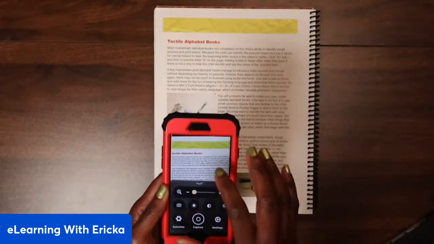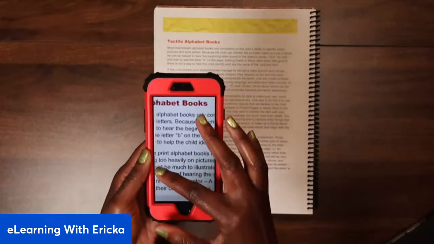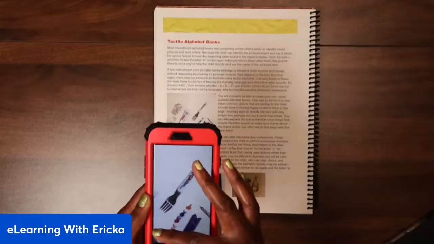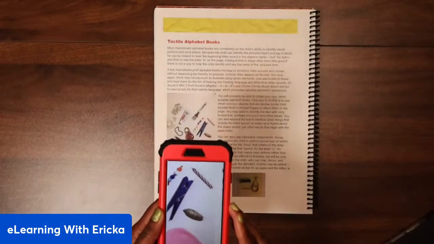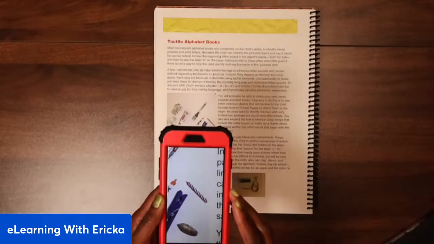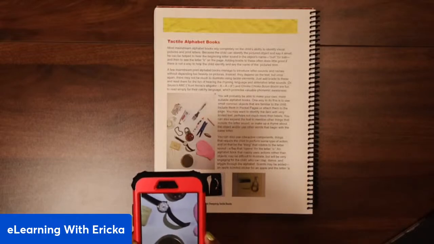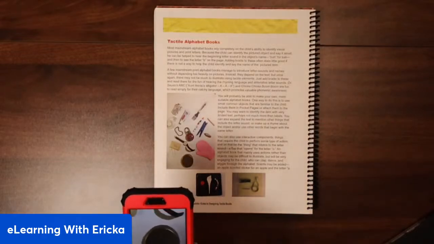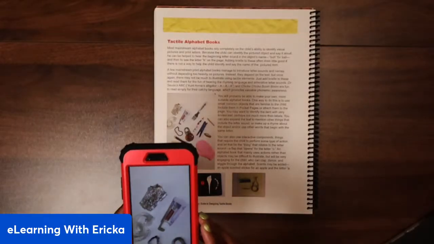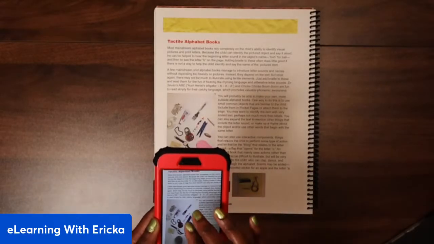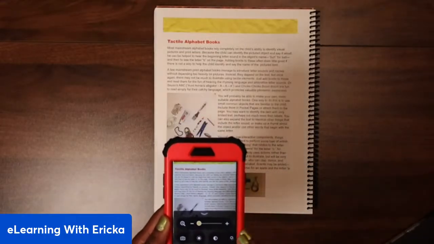So here you can basically use your phone as a magnifier. So if I wanted to zoom in a little bit more on those pictures, I can. So as you see, that is a fork, clothespin, shell, birthday candle, mitten or mitt. I'm not sure what that is, but I'm sure it's listed somewhere here. So I can kind of zoom in. But if I wanted to go back here and use the capture button, let's see what happens here.